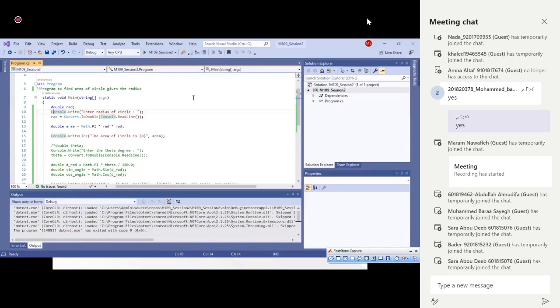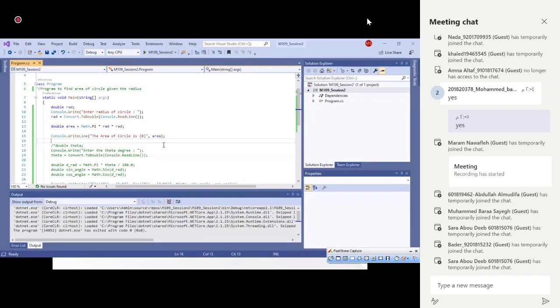Okay, and we have seen that we can round this to some decimal points by using the round function. All right, so the execution here is line by line. Fine. Now what if, for example, the area of a circle is what? It is the radius square multiplied by pi.